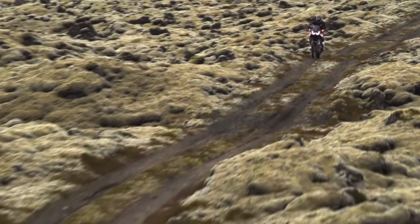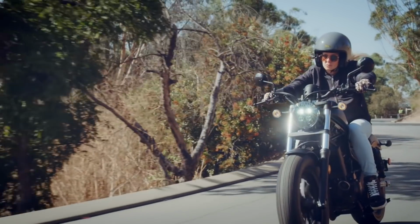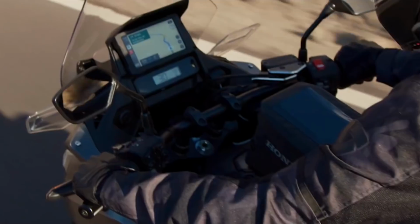Or should they really just focus on doing things like Honda and Triumph have been doing with their platforms? If you haven't noticed, Honda released the Africa Twin, and then they turned around and made a cruiser out of it with the Rebel 1100, and then just this last week, they launched the NX 1100, which is a sport touring bike based off the same engine platform. So 3 kinds of models, 1 engine, 1 transmission.